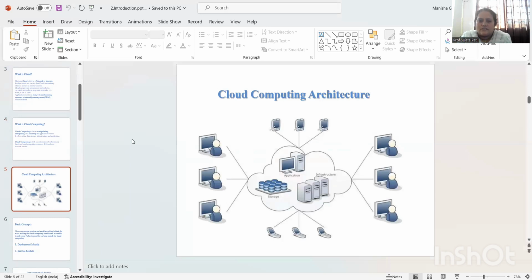Then we will discuss the cloud computing architecture. In that, we will see a number of applications, storage facilities, and infrastructure facilities. The combination of a number of applications has been used nowadays in industry to provide better output.